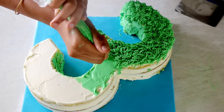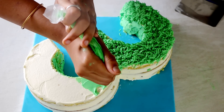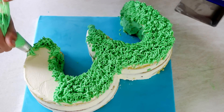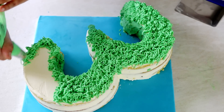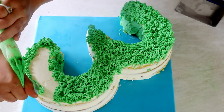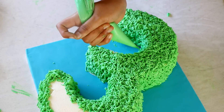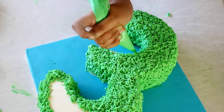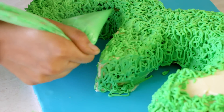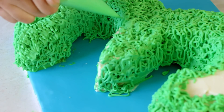I am using a grass tip here — tip number 233 to be precise — and using that we will cover the entire cake to give the grass effect. I am also going to leave just a little bit of space towards the end to make a pond or lake kind of effect, since the idea is to place some ducks on top of it. It was difficult to reach the inner section of the cake with the grass tip nozzle, so I transferred the frosting to a piping bag, cut off a small slit, and just piped out some random piping. Yes, it resembles more of noodles than grass, but at the end it looked beautiful.